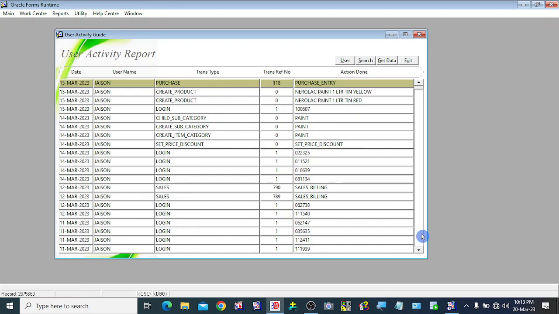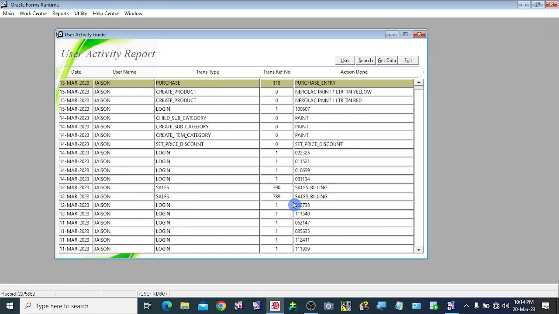The managers or owners of the company can monitor the activity report or activity history of all the users or a specific user from this user activity guide.